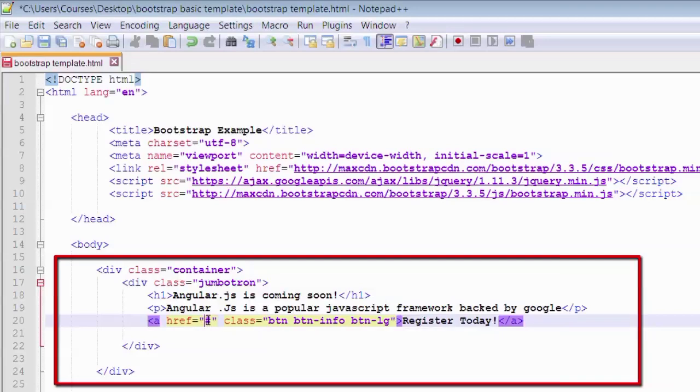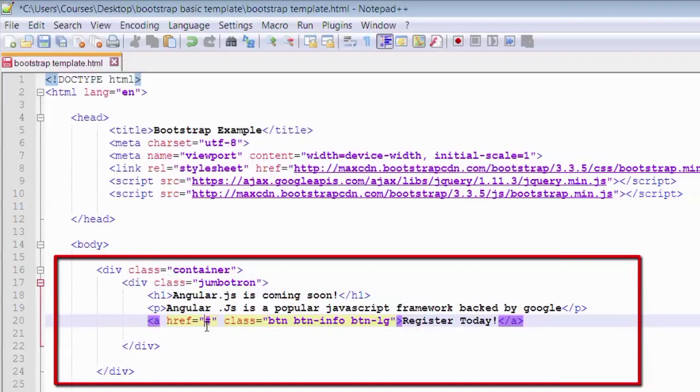Normally in a live environment, when you click on a button, there should be a link or a page that you would go to when the button is clicked. But because this is just a demo, I've put this hashtag here. That means when you click on the button, it will appear as if it's going somewhere, but it actually goes nowhere. So that's what that means.